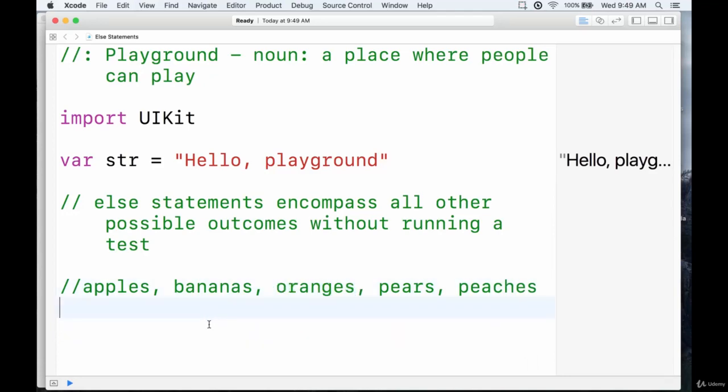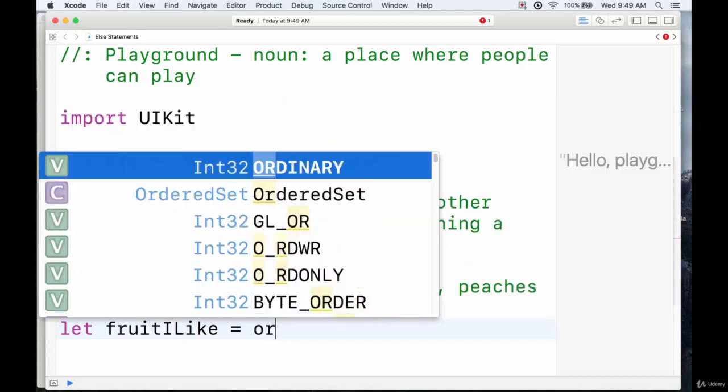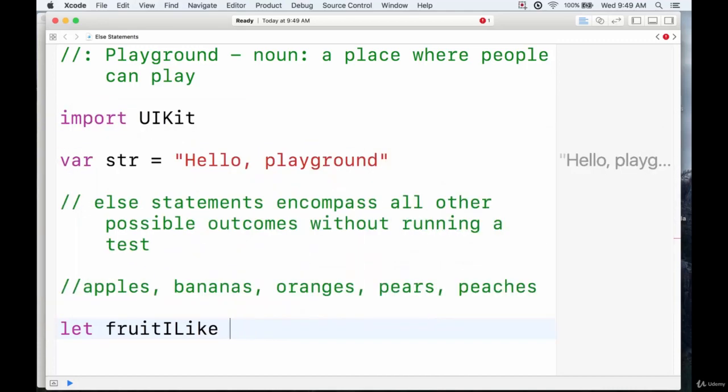So I'm going to create this constant. I'm going to call it fruit I like, give it a type of string, and we're going to go with orange.